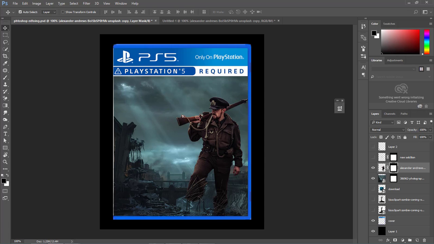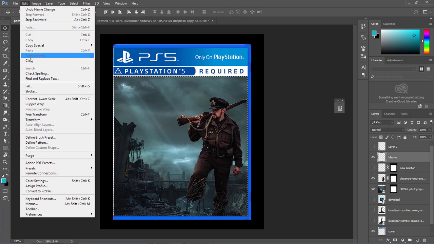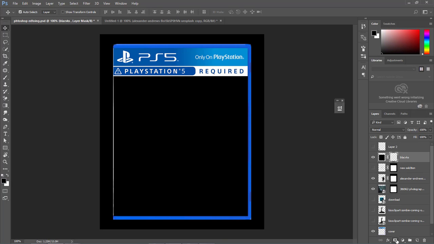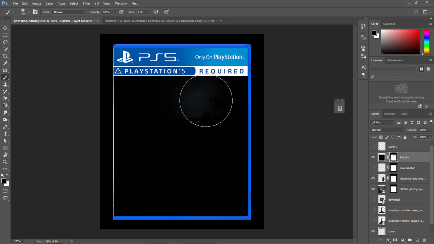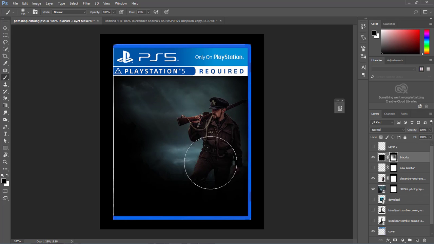So what I'm gonna do with this area here, we can easily fill that in. So I'm gonna hold Control, I'm gonna click, and I'm gonna create a new layer. Let's call this black, and I'm gonna fill this here with black. And I'm gonna put a mask on it, and I'm gonna go ahead and use my brush tool here, and I'm gonna paint away. I'm gonna slowly paint back in the image here so we can create a vignette kind of feel. So I'm gonna go down, here we go, about there.